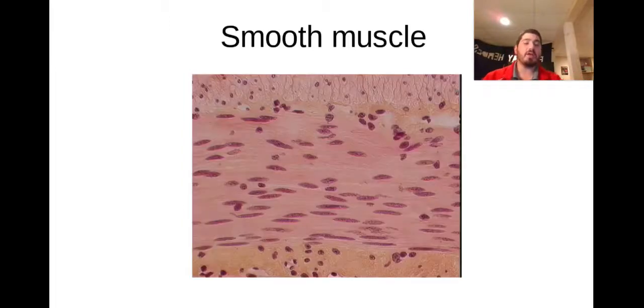And again, with muscles, we're going to go over a lot more as we talk about the muscular system as a unit, okay? So, hey, that's a quick one there. Those are all the types of connective tissue and muscle tissue.